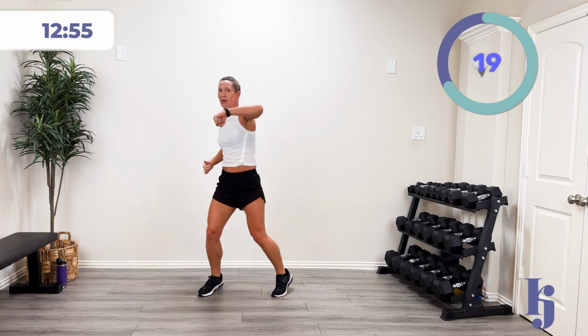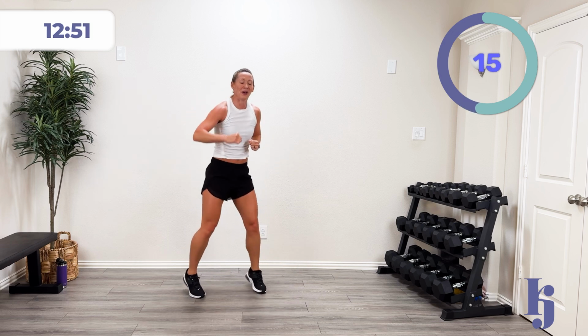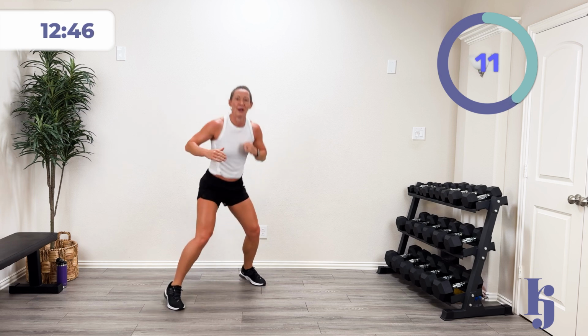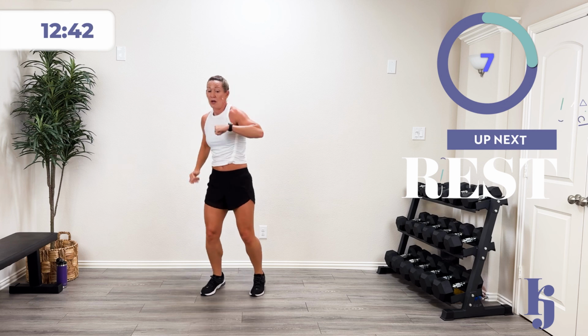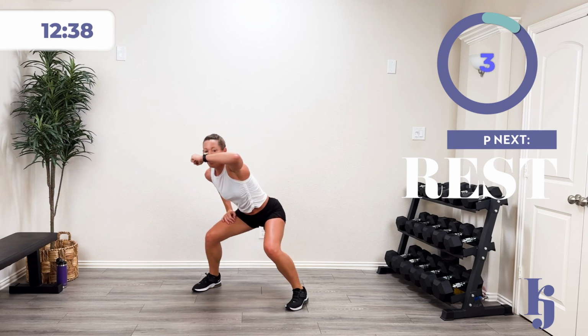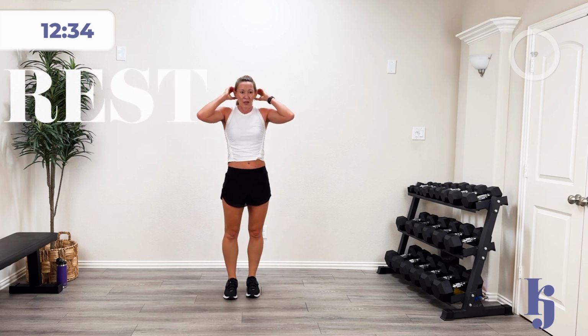Come on, pop it. I got it. What's alternating? 10 more seconds. We've got 5, 4, 3, 2, 1, and a rest. I just did block block. Whew.